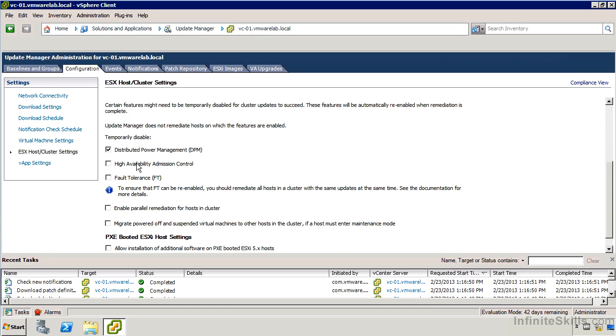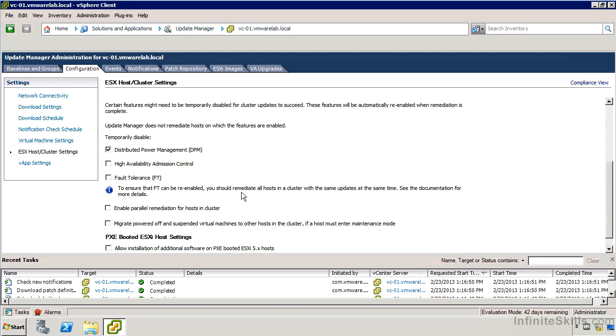We can do things such as turning off HA admission control, where normally we might not want to allow failures of nodes. If it's going to be a problem for you when you lose one host due to patching, what happens when you lose one host in production? So you should probably look at your cluster and see why you need to do these things. For example, distributed power management, where it's going to potentially start waking up machines or putting machines to sleep, we don't necessarily want to do. Fault tolerance, we have to be a little bit careful.